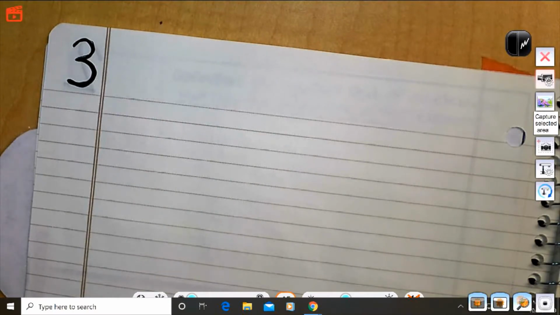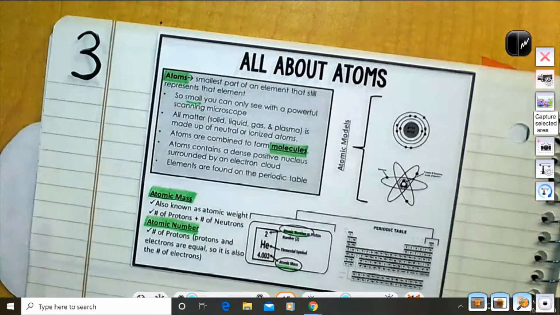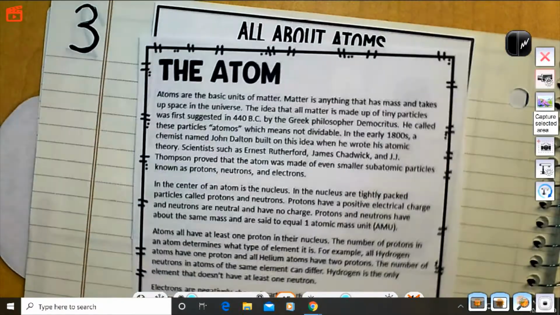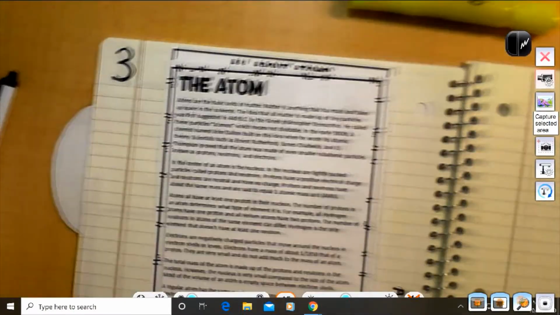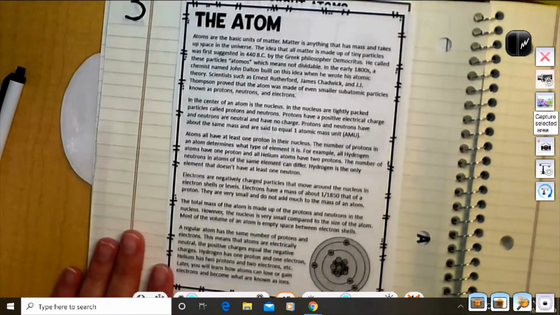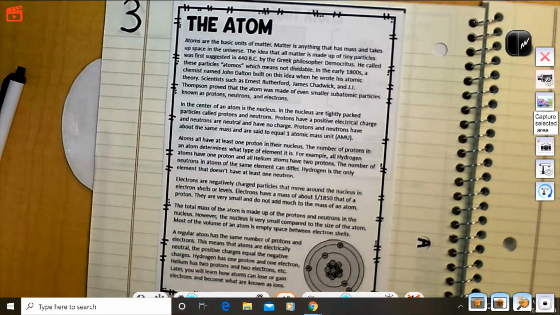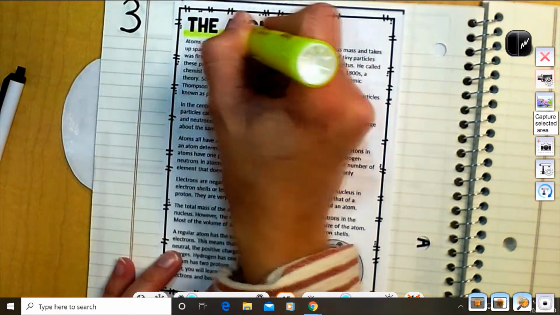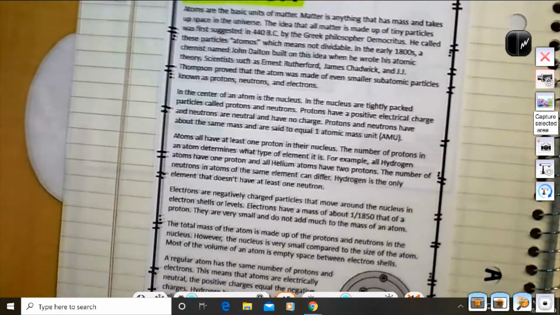And the next thing you're going to want to look for in your envelope is a piece of paper that looks like this. It says the atom. It's a half sheet. It's smaller. We're going to read this together, and then you're going to fill out the sheet that goes with it, which I will show you in a little bit. So you're probably going to want your highlighter. The atom. Atoms are the... Okay, we're following along. You've paused. You're back. Perfect. Let's zoom in. And I'll move it as we go.